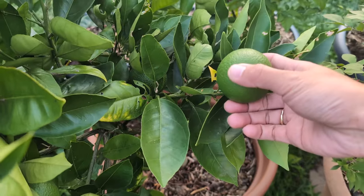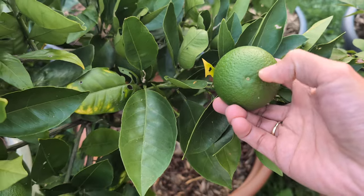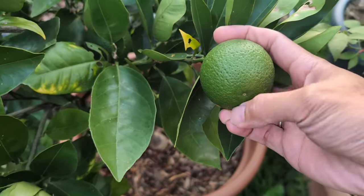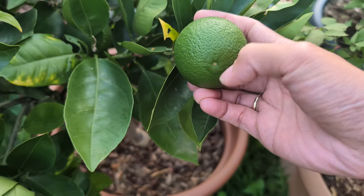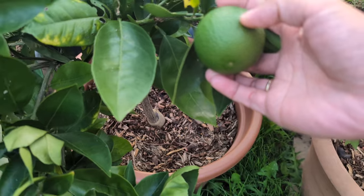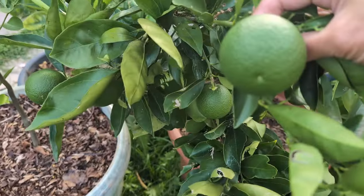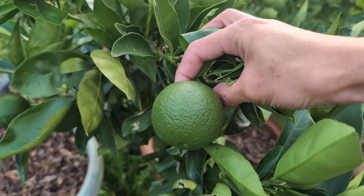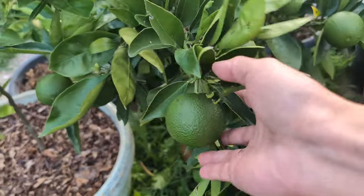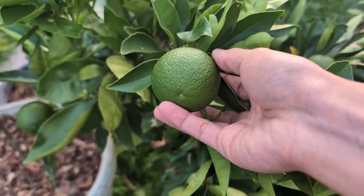I was thinking it's a navel orange, but maybe not. Look at that, because navel orange, they normally have a very distinguished end at the bottom here, but here I can't see it, so maybe not a navel orange. Or maybe when the fruit is young it just looks like this, please let me know. Do you think it's a Washington navel orange? I doubt that now.